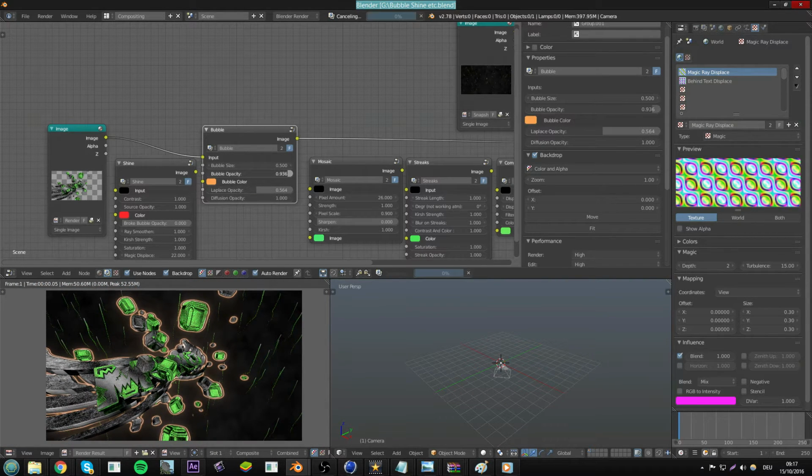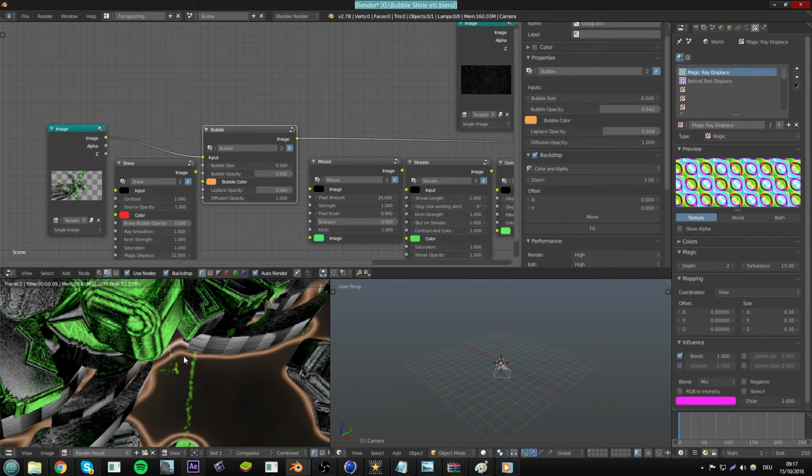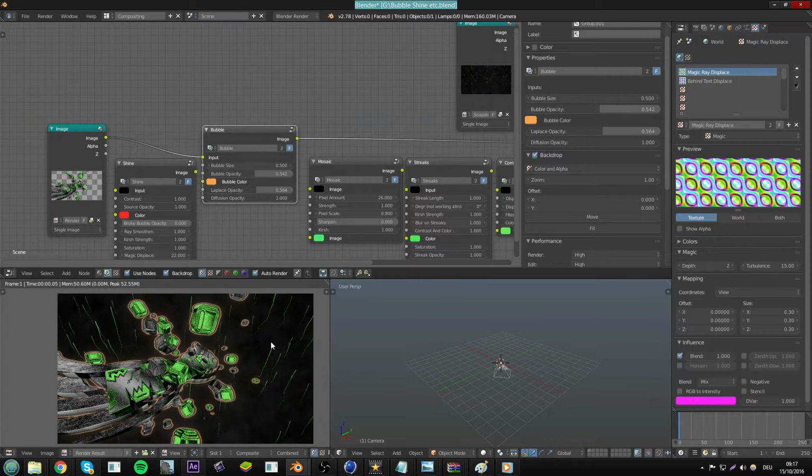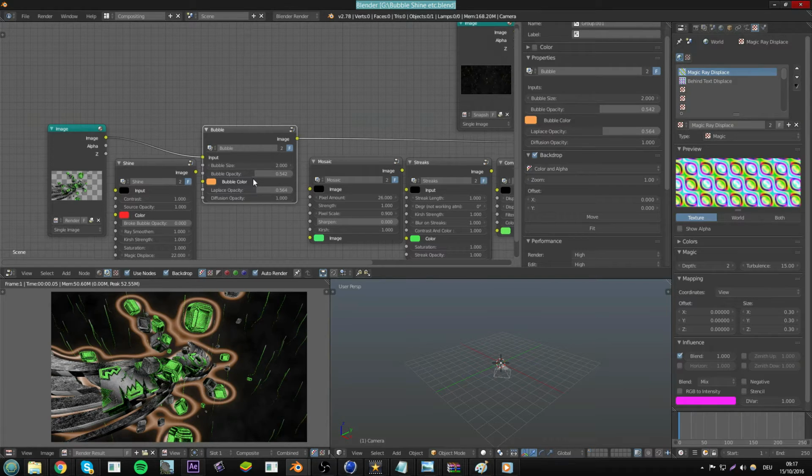We have the bubble opacity. And you can see that now it's a bit transparent. You can set this to 0 and then you just don't see the bubble anymore. And I can put this bubble size to 2 also. But you can't really drag it to 2, you can only type the value 2.